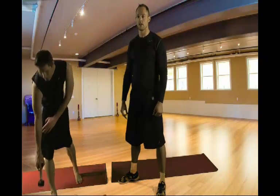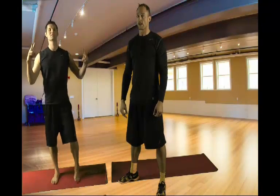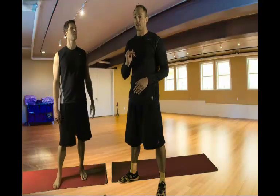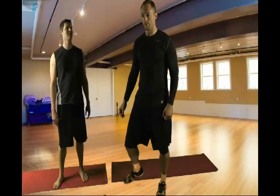That was Glowing Fit Balance. Like any other workout, follow the cool down procedures. We'll get some static stretching in, rehydrate, get a good meal in you, and keep glowing fit.